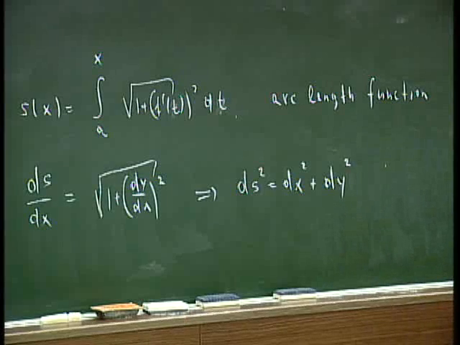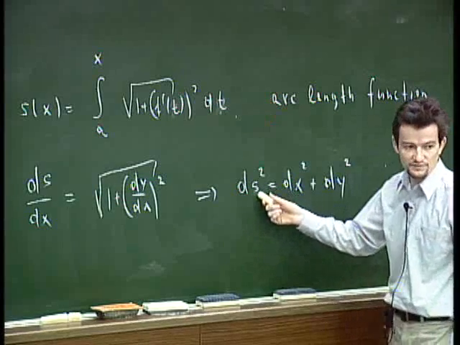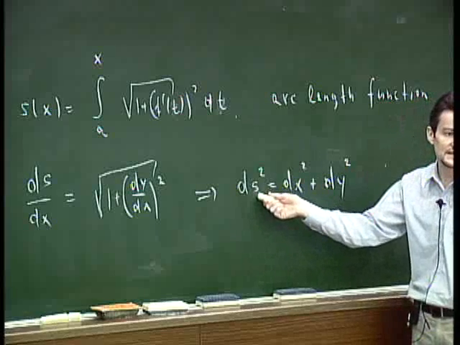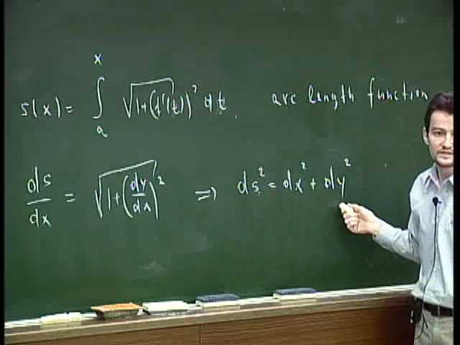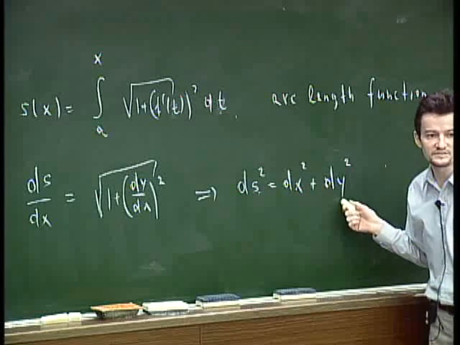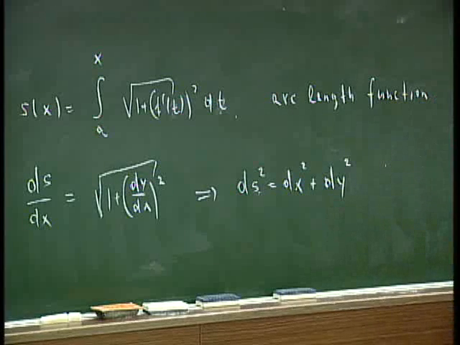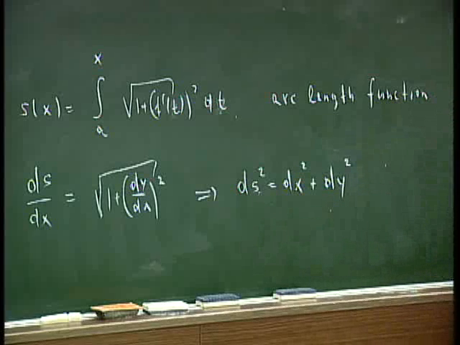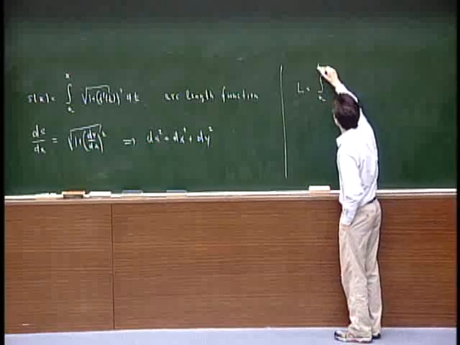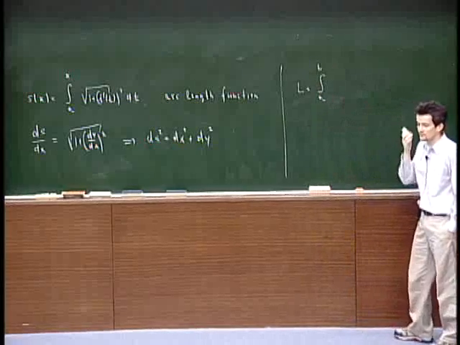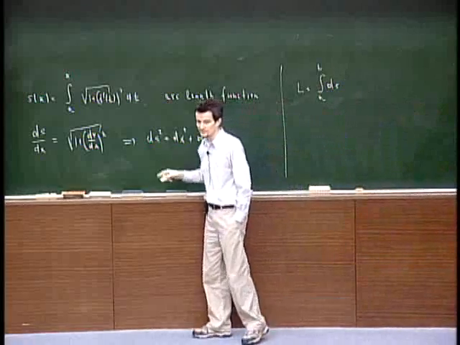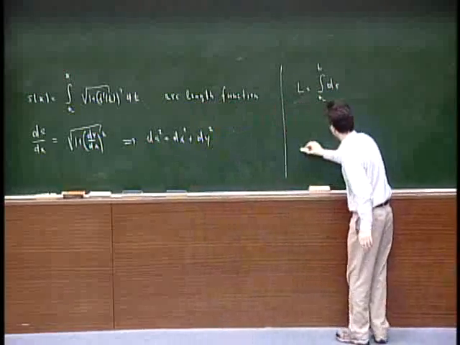Because what we want to find is the length of the curve. So we have to sum up over those ds here, and for the ds you can use the Pythagorean theorem to compute it like this. So this gives an easy way to memorize the arc length formula. Namely, if you have to compute the arc length of a curve, what you do is you sum up over those ds here. So you can think about it like you have the curve here.